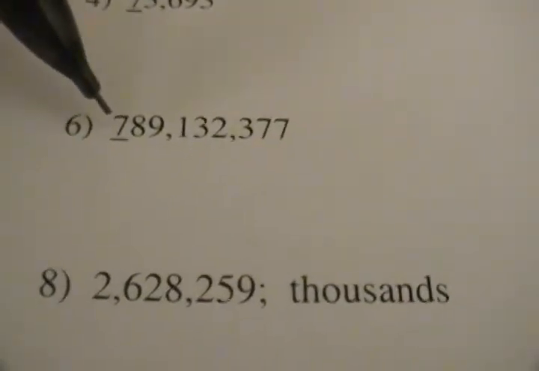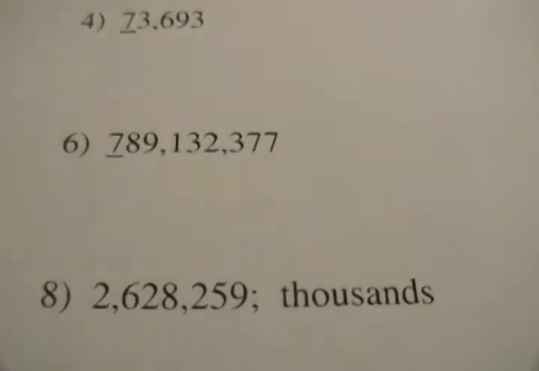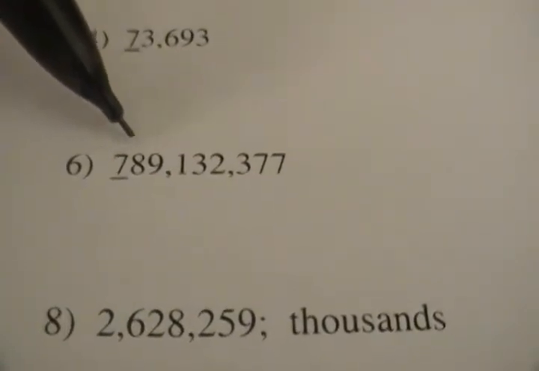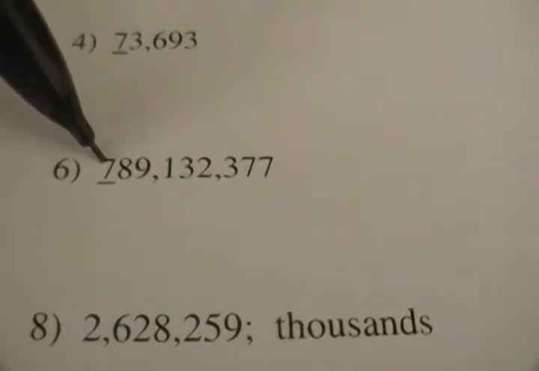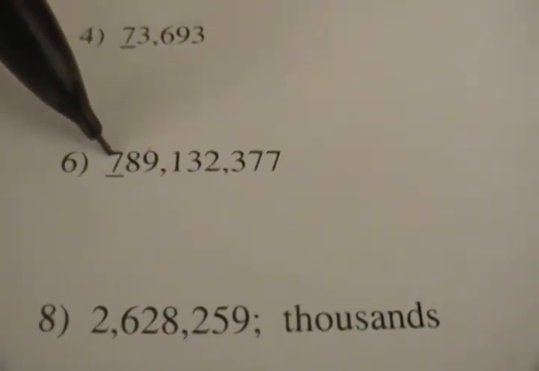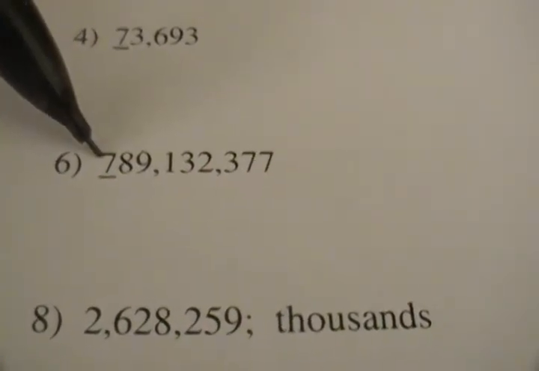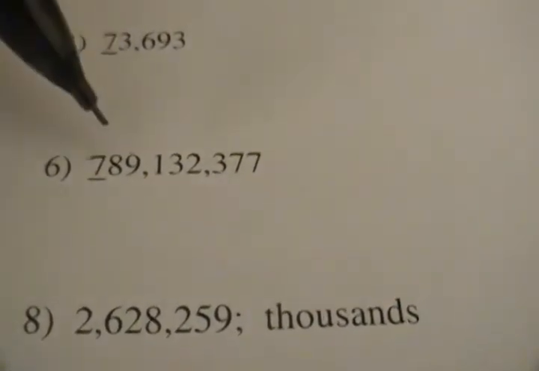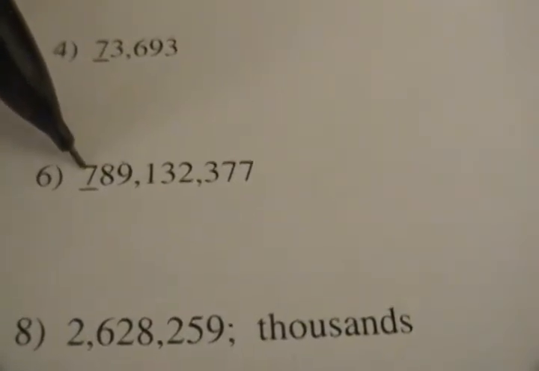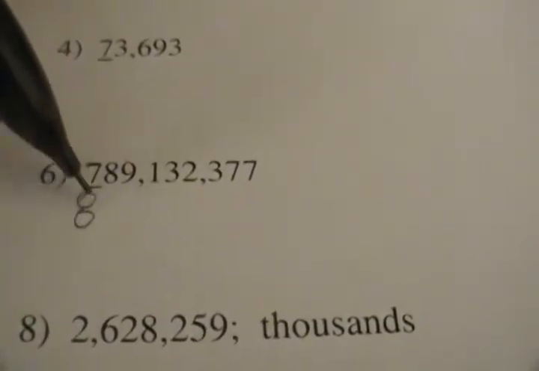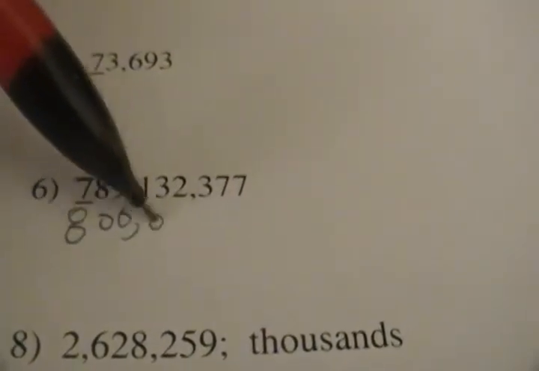Okay, let's keep going. Let's try this one. So round to the nearest number. Okay, so first off, we have to realize which decimal place this is. This is going to be the 100 millionth, right? Alright, so now let's look at the number next to number 7, which is number 8. And since number 8 is 5 and above, this number 7 is going to round up to 8, or more rather 800 million.